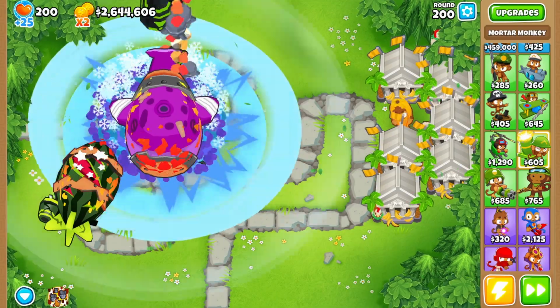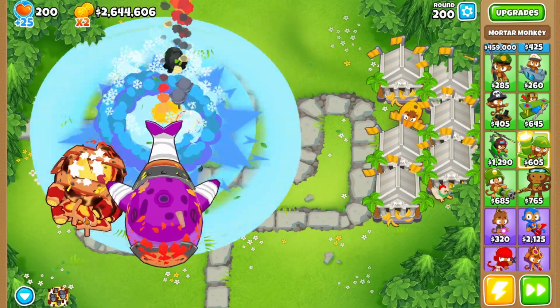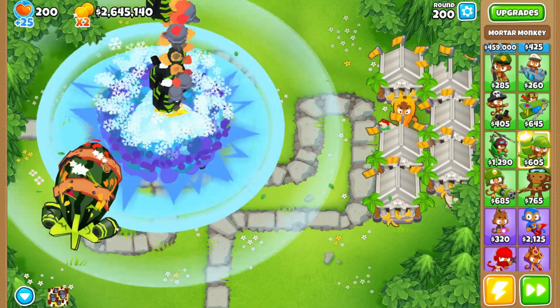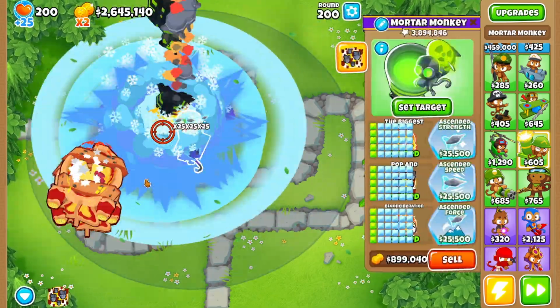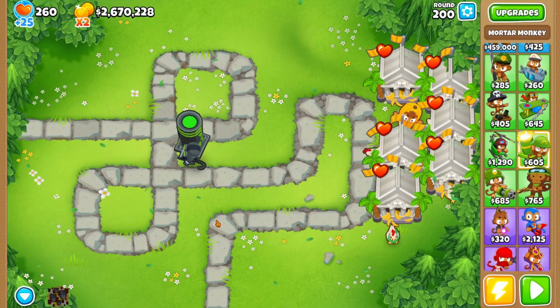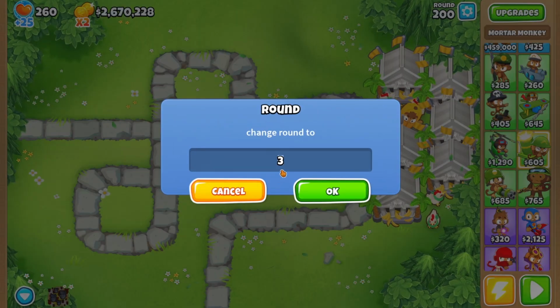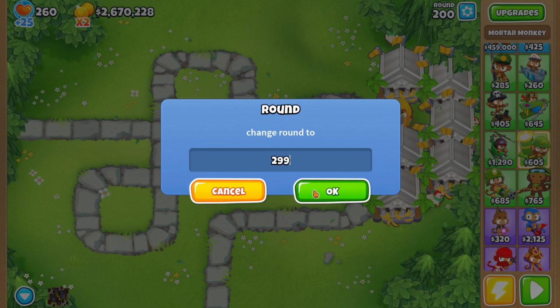I think we're good. Look at that. They're just actually like perma-stunned right now. That's nuts. These ZOMGs are basically perma-stunned. They're moving slightly, but they're getting completely shredded. Okay, so with 25, it does really, really well. Let's try round 300. See how it does on that.